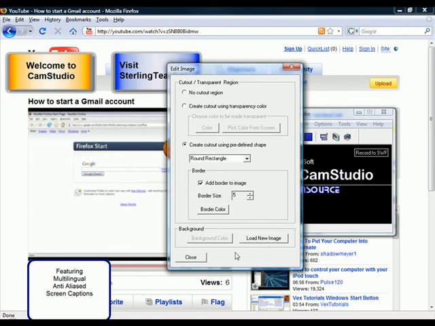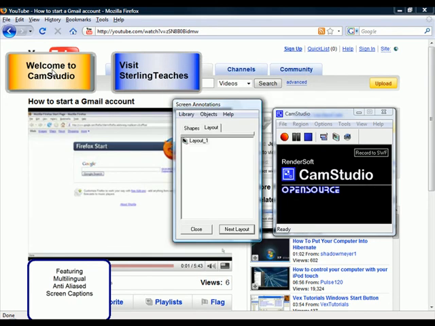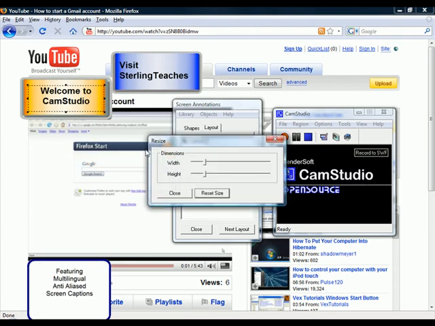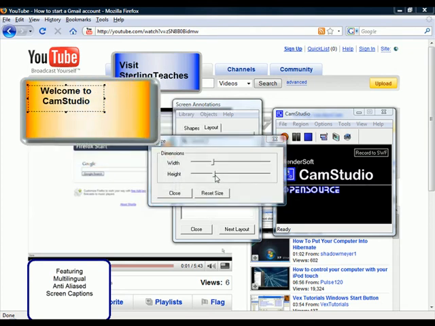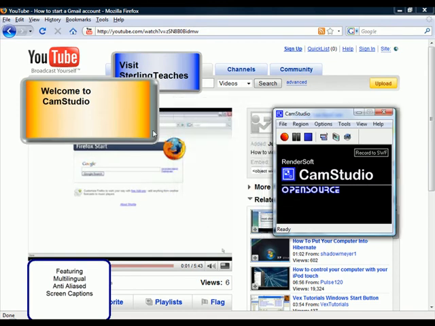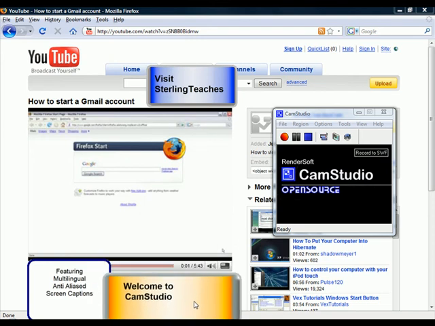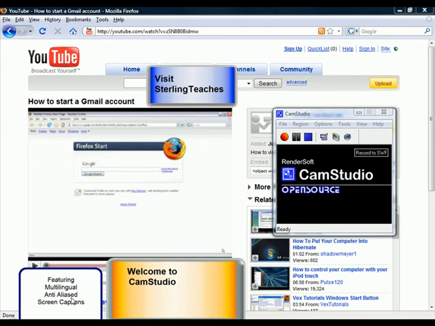I'm not going to go through all of them. You can put your own images in there, but you can really have a lot of different options with what you do here. You can save your layout. You can resize these. So if you wanted to make it bigger, close, close. So let's say I like that, put that here, move these out of the way. So now I've decorated the screen how I want it.